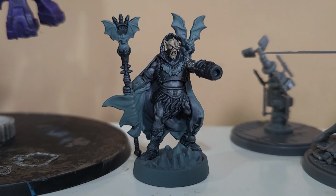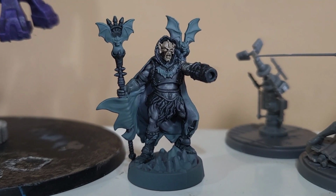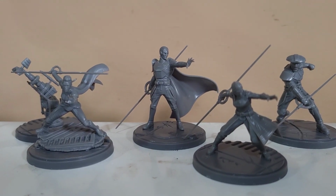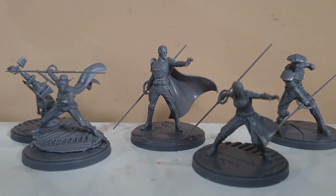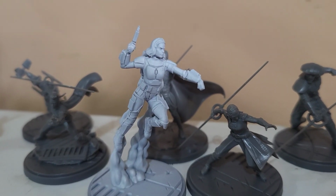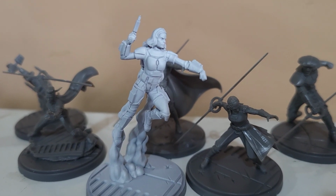Hordak's skin and armour's done. I'm starting on his face, and I'll be doing his cloak and all the red bits tomorrow. Once again, the models from Atomic Mass we've done from Star Wars Shatterpoint look great, and I can't wait to get them painted. Speaking of getting Shatterpoint stuff painted, there's Bo-Katan all ready for tomorrow.